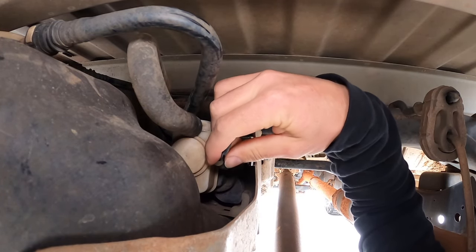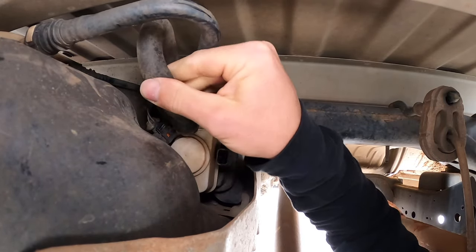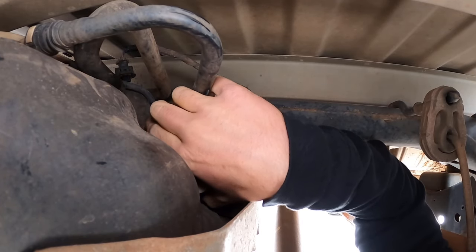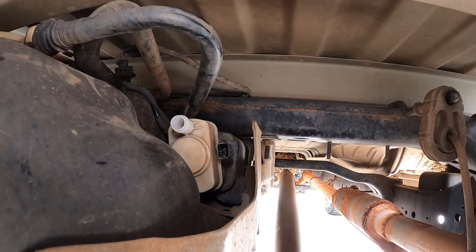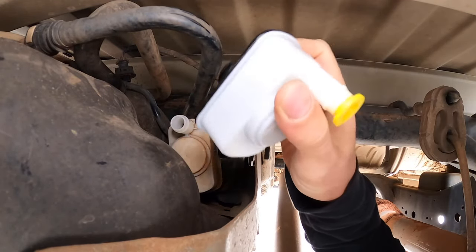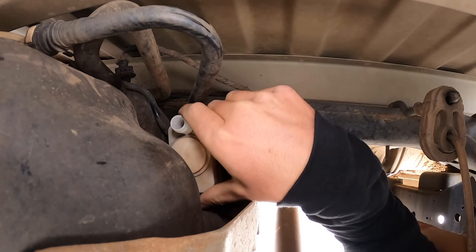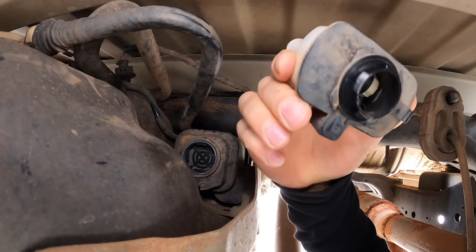Here's the part. You're going to unplug right here — wiggle our connector off. Then you're going to see this rubber hose, so move that out of the way. On the bottom there's a little tab, so you kind of just get your hand on the bottom and lift the tab. What I mean by that is, you just squeeze in on it. If it's facing like this, you put your hand underneath and get to this tab, squeeze it in so you can rotate it. Then you turn it — not even 90 degrees, maybe like 45 degrees — and then it pops out.